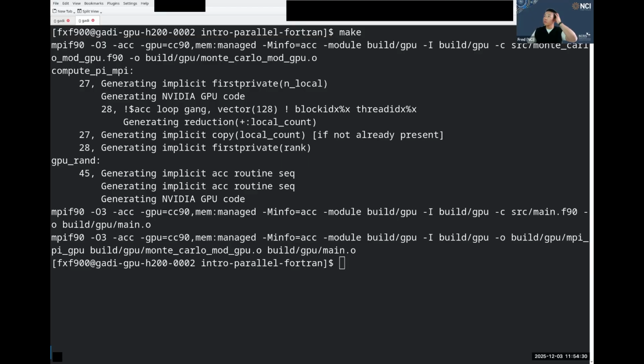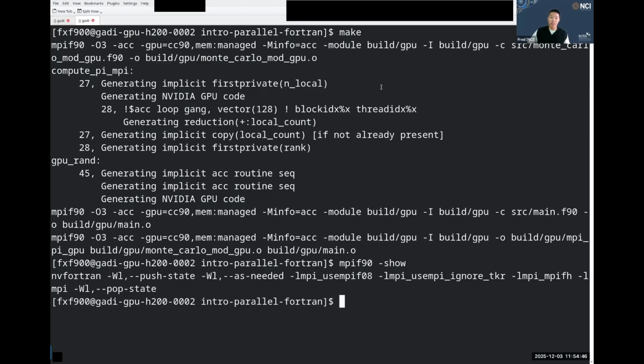If you show the mpif90 compiler, it will give you the same thing as what I did before with mpifort show.